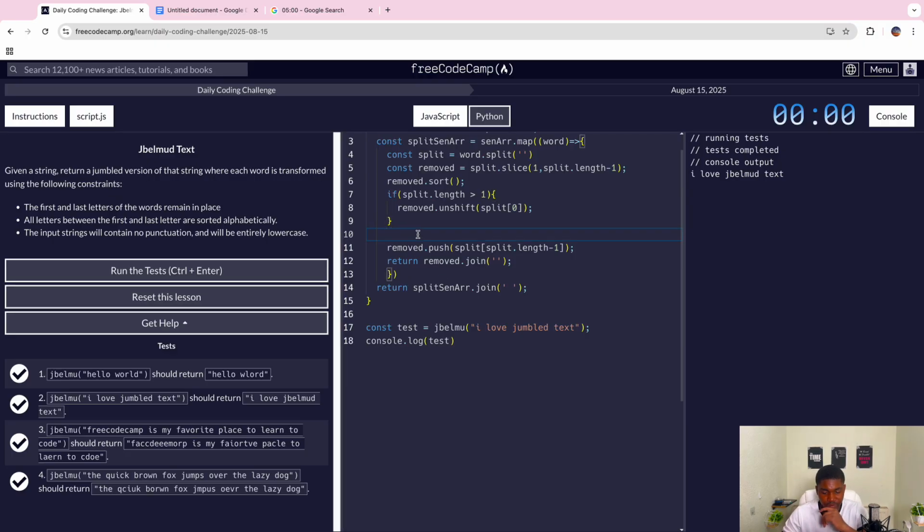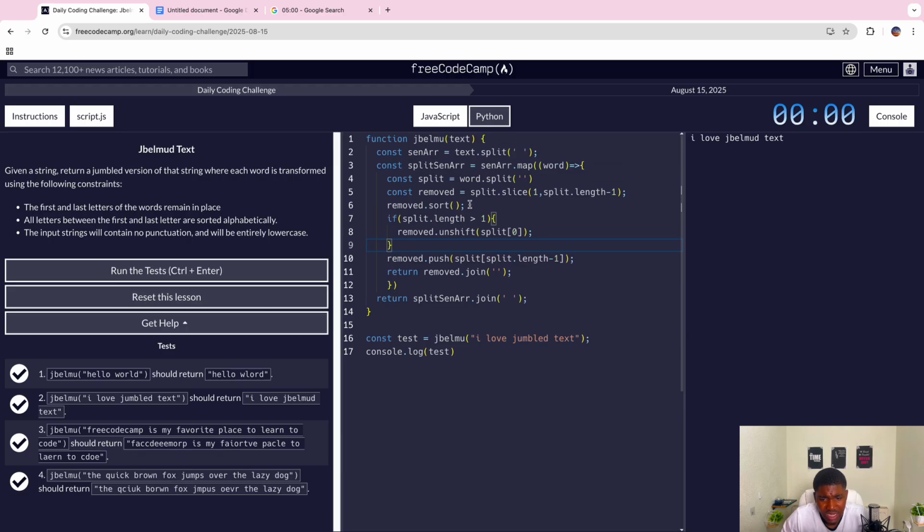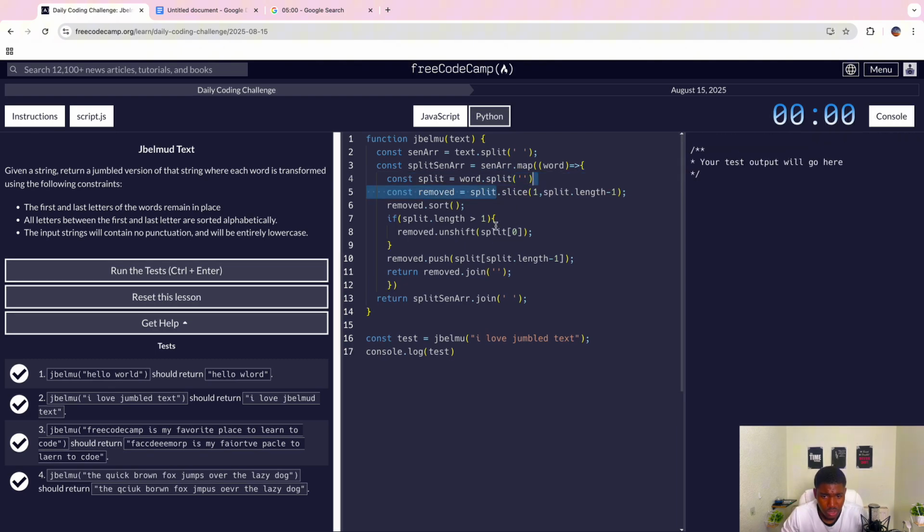Fair enough. Let's see, is there an easy way to write this that will make this much cleaner? So this is 14 lines of code currently. Let's ask GPT. This can't remove. I don't even think we need... Oh, that's inside the map. Oh yeah, we definitely need that. Let's see what happens if we do this. No, that's not going to work. Wait. Yeah, had the feeling that wasn't going to work.